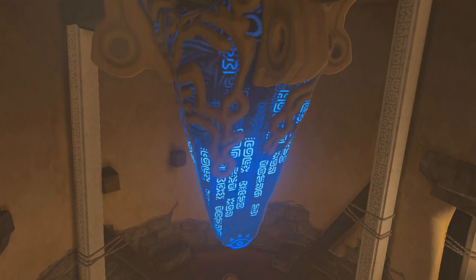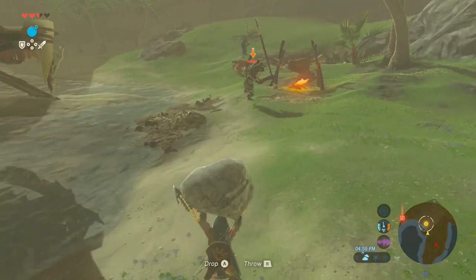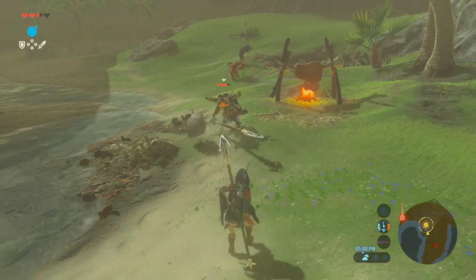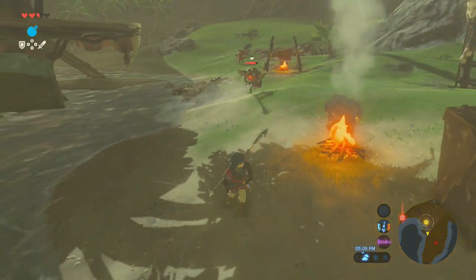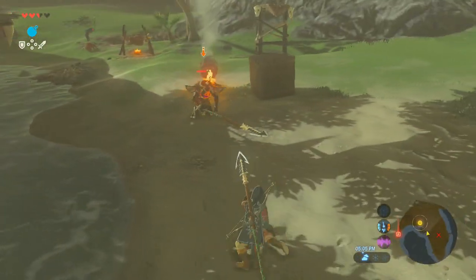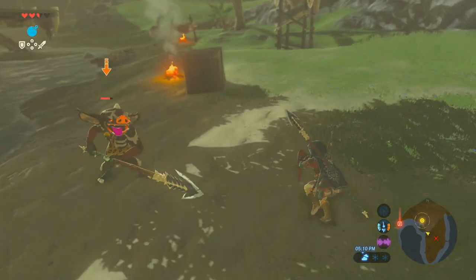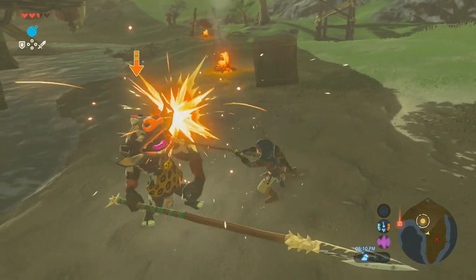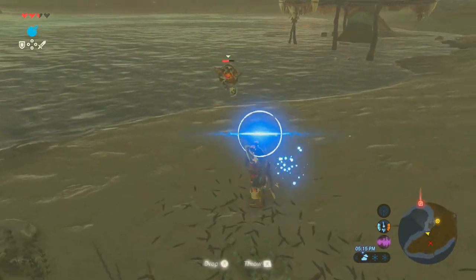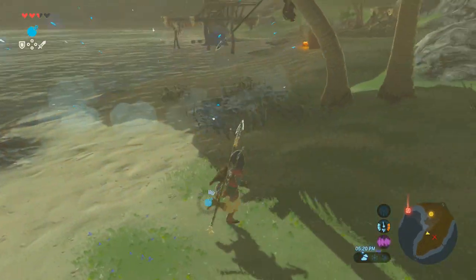As far as the combat goes, it's pretty basic and simple. If you're familiar with Ocarina of Time, it resembles that game a lot. You can lock on, sidestep, jump backwards and attack, and do a special attack depending on the weapon — they vary with different animations, which is really cool. This is no Nioh, obviously, and no Dark Souls. It's not that deep as far as combat, but that's not necessarily a bad thing. It's still very satisfying combat.